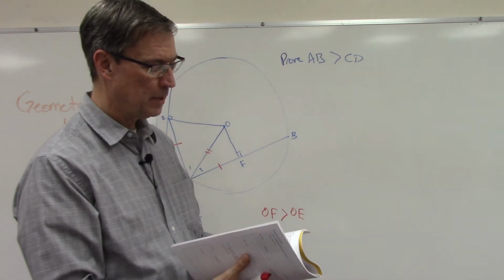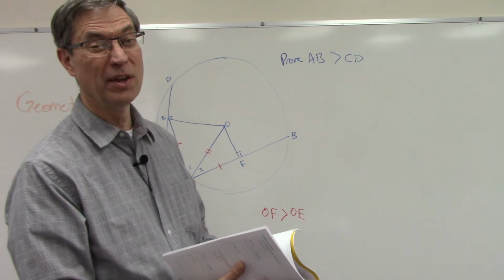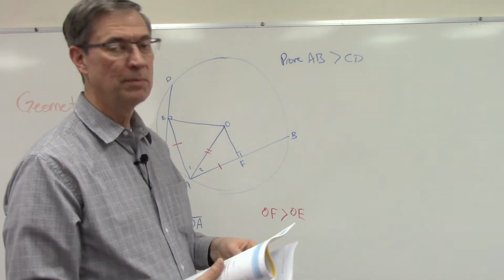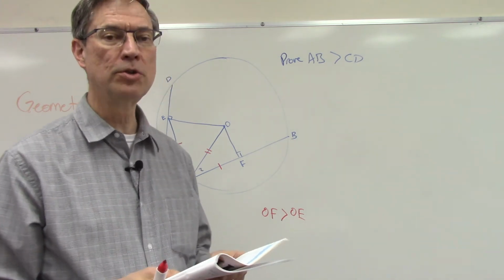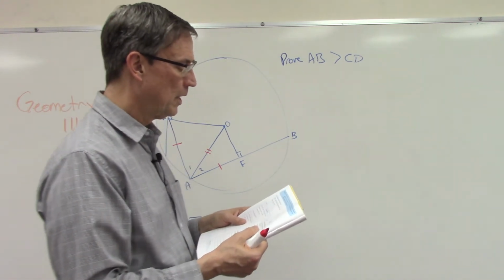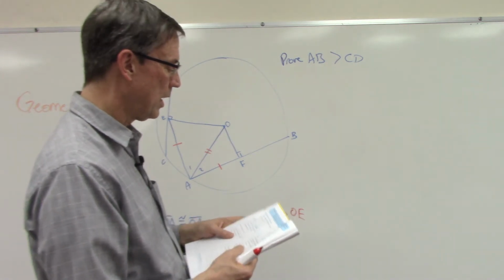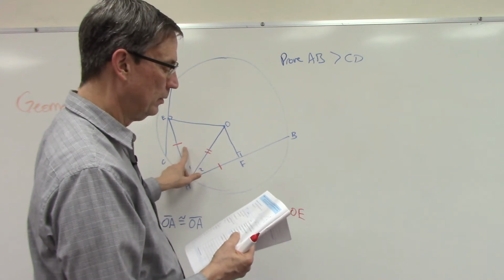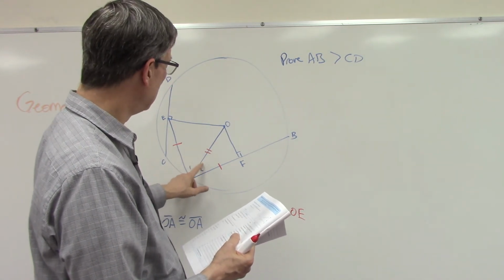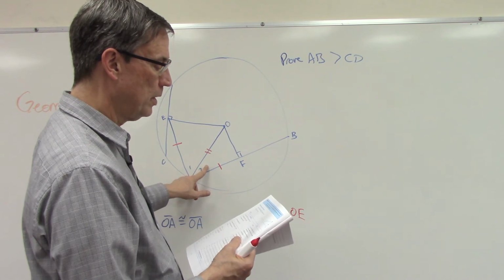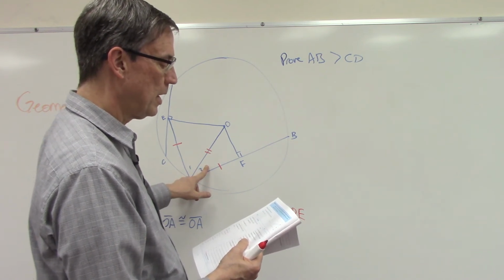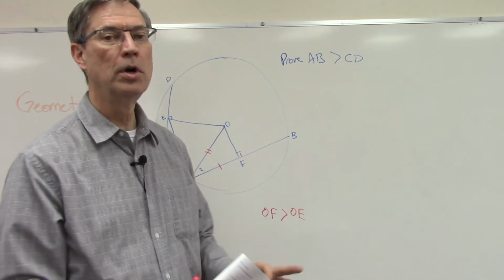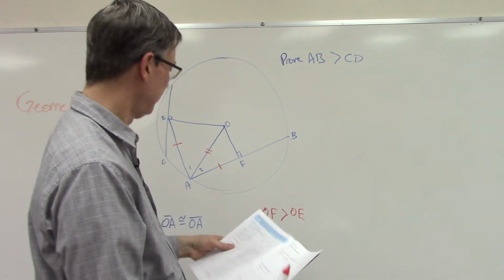Well, I had to go back, even before the last checkup, back in the earlier section. Go back to Theorem 74. This is called the hinge theorem. Let's see if this one applies. If two sides of one triangle are congruent to two sides of another triangle, but the included angles, 1 and 2 here, are not congruent, then the triangle that has the larger included angle has the longer third side.